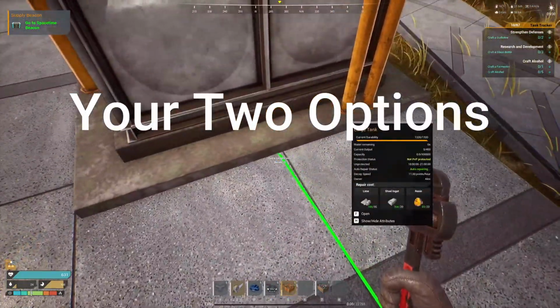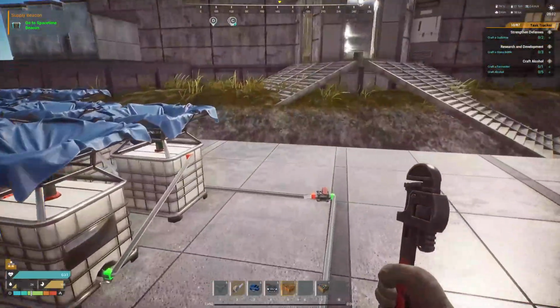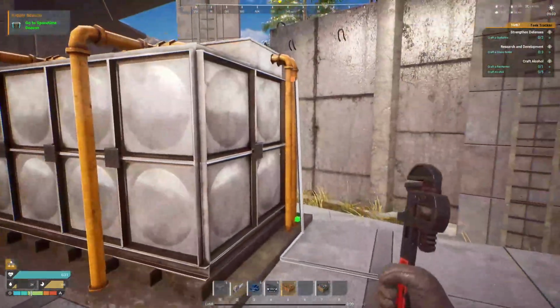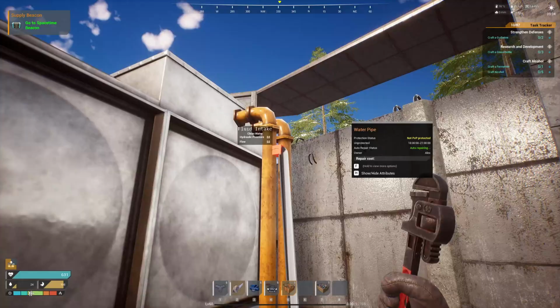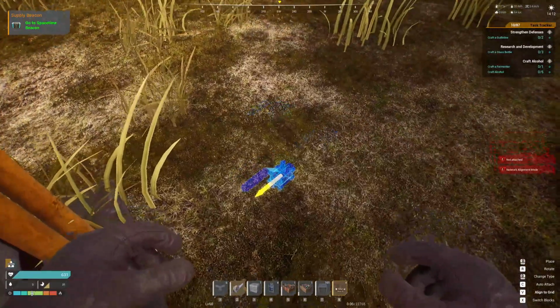So you really have two options. You can either use electricity and have a very efficient system, or you can do what is the lesser option and utilize gravity by placing all your stuff on a high structure. And if you didn't know, that's why water towers exist. So take a moment and learn from me.